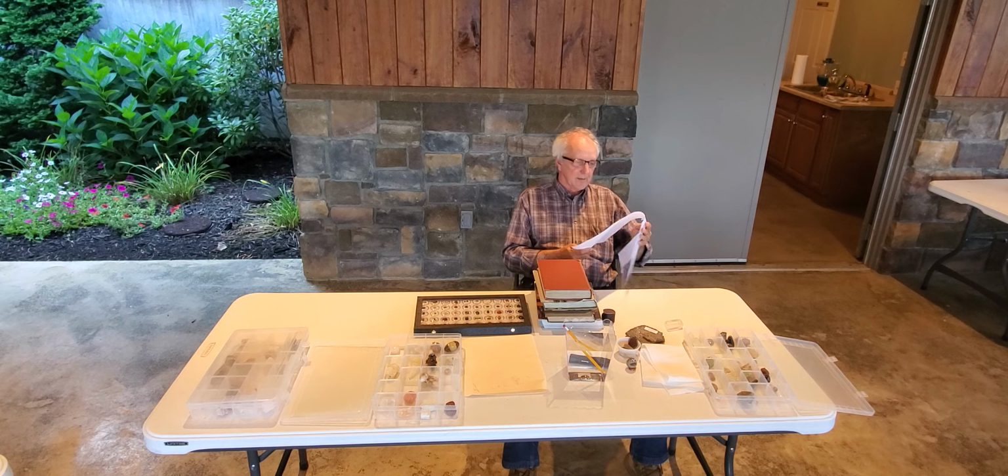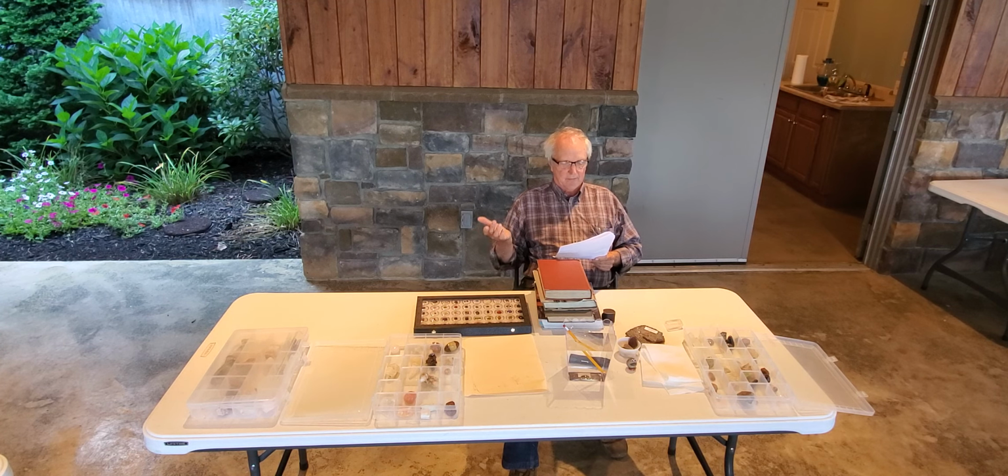When you get into identifying gemstones and stuff like that, there used to be a lot of labs around, but there's not hardly any labs anymore. Okay, the four traditional precious stones were diamonds, rubies, sapphires, and emerald. So this is where we get into the jewelry stuff. And it gets more confusing all the time.